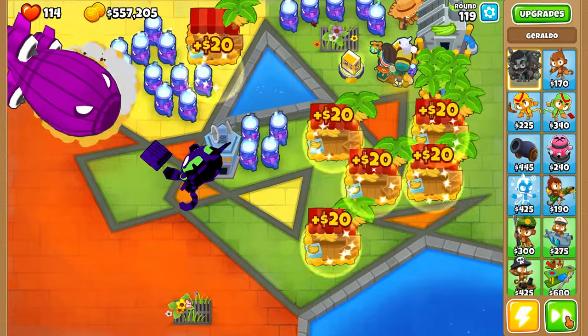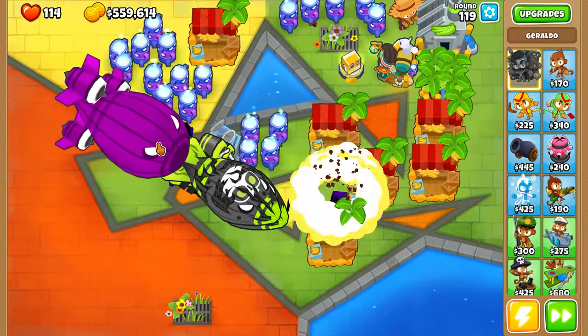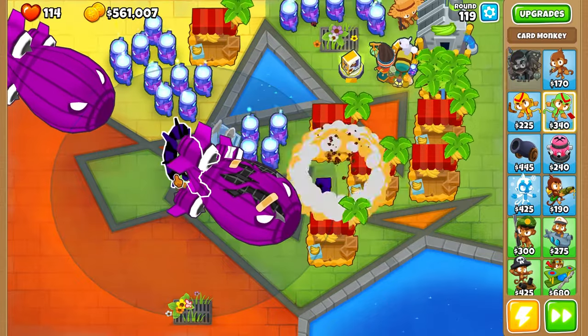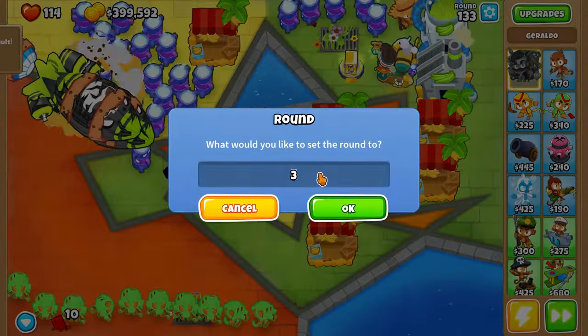This is, I believe, 3 bads. And he actually just rips them all apart. Oh my gosh. Yeah, okay. I would say that this Paragon is kind of busted. Just a little bit though. Screw it. Let's bump it up to 140.